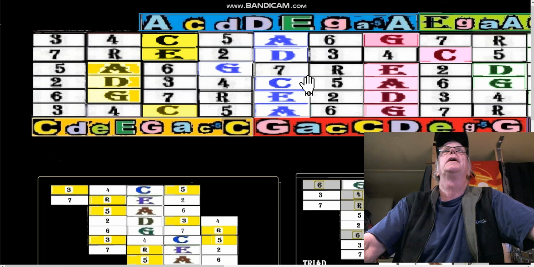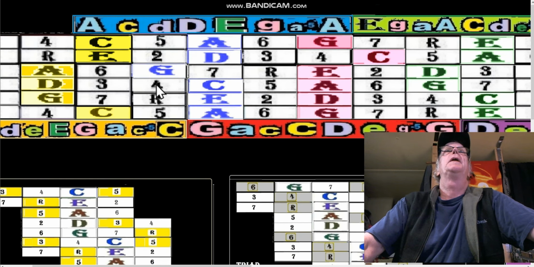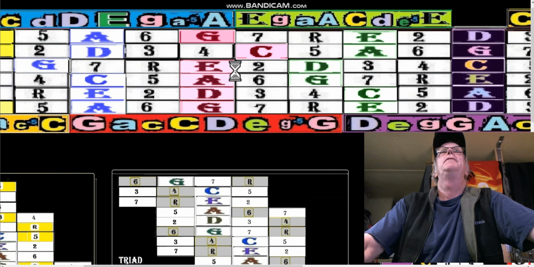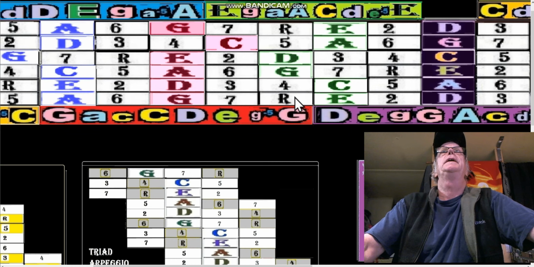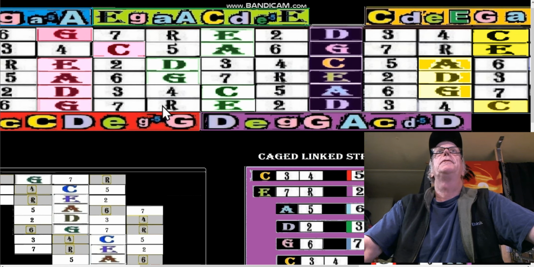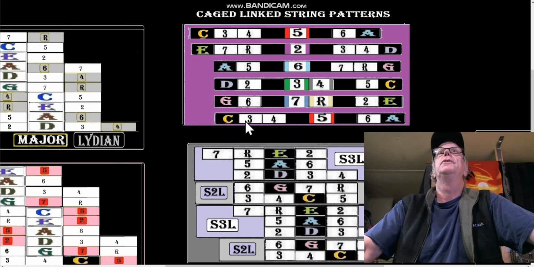We can do it on this diagram now. On the bottom and the top of the A box is 5, 6. So the A is the 5, 6 string shape. On the bottom of the G box, right here, is a 6, 7, root. So G gets assigned the 6, 7, root string shape. For the E, we have 7, root, 2 on the bottom string. So E gets 7, root, 2 as a string shape. So those are the string shapes.